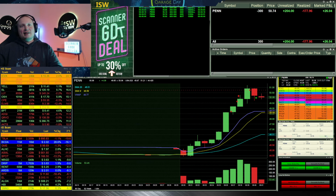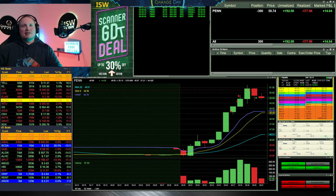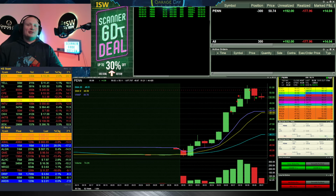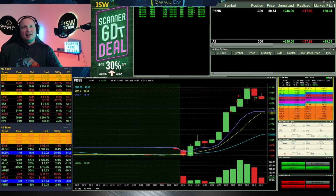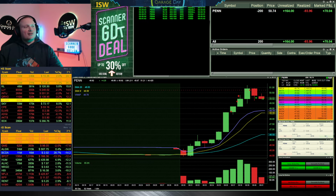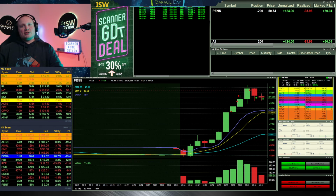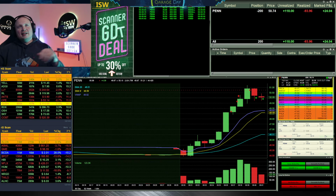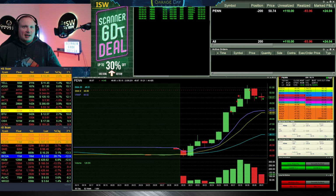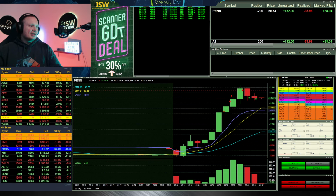It is coming back down, so that's good news, but it's starting to get very slow and hang out around the same numbers here. So I'm like, I don't know what it's going to do. Is it going to make that move down further, or is it going to jump back up to high of day? So I go ahead and cover off another 100 shares just to reduce it a little bit more, take a little bit more of that loss off the table. So we went from a loss of 177 down to a loss of 193, and now we've got 200 shares left at that average of 50.74, and we're going to see if those can continue a bit more here to the downside.